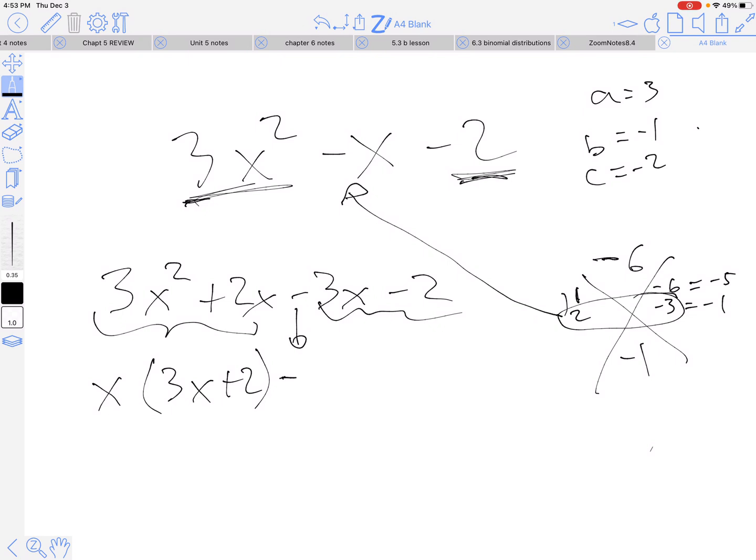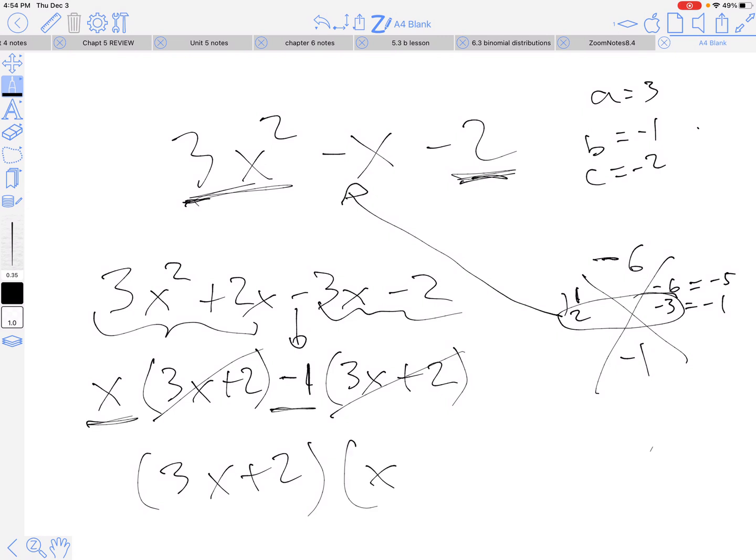And then I'm going to try to factor 3x minus 2. 3 and 2 have nothing in common. They don't have an x. The best I can do is 1. So if I pull a negative 1 out of 3x, I'm left with 3x. And if I pull a negative 1 out of 2, I'm left with positive 2. Now look here. It's the exact same thing. So that is my first factor. And the leftover is my second one.